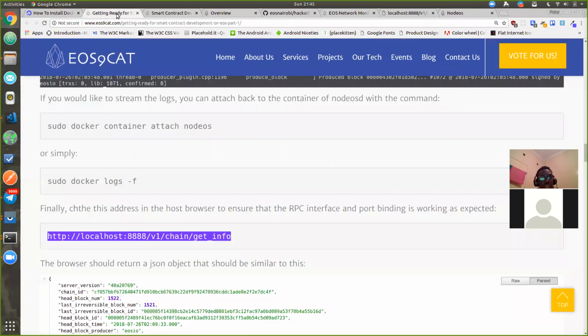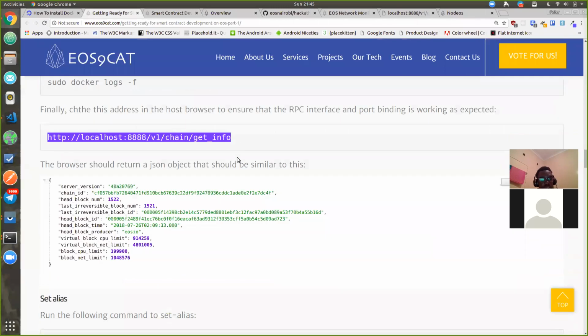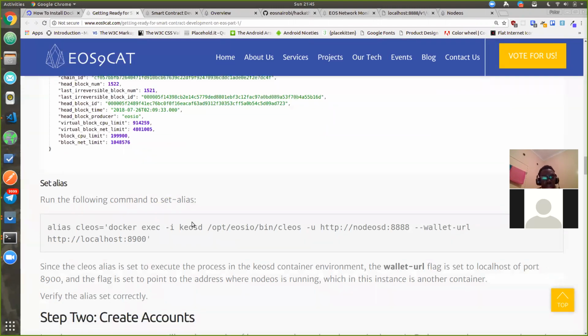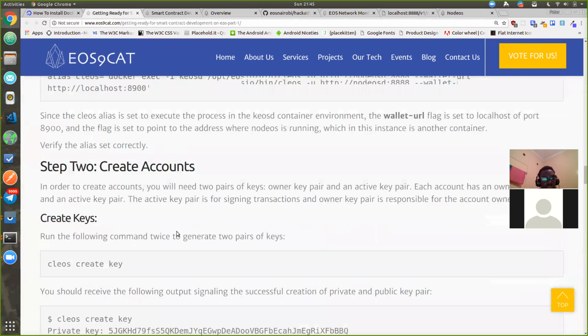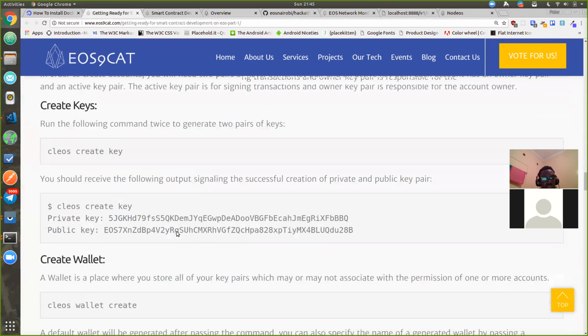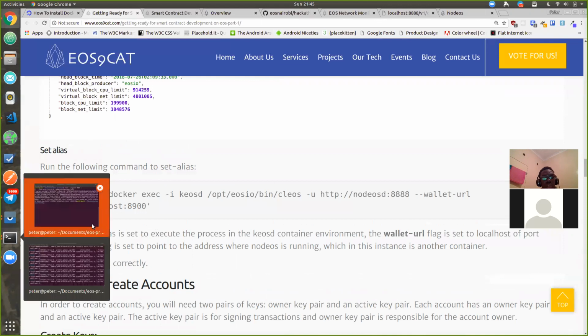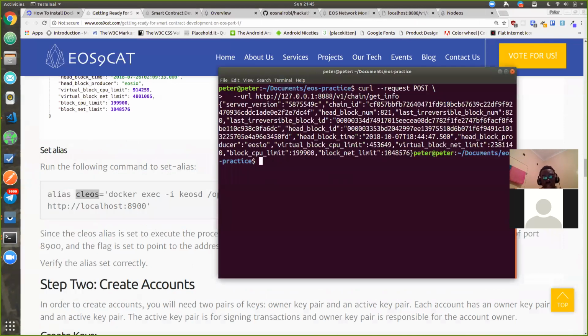So next step, we need to set up an alias. Cleos is inside Docker. When you're outside Docker, it won't actually run.